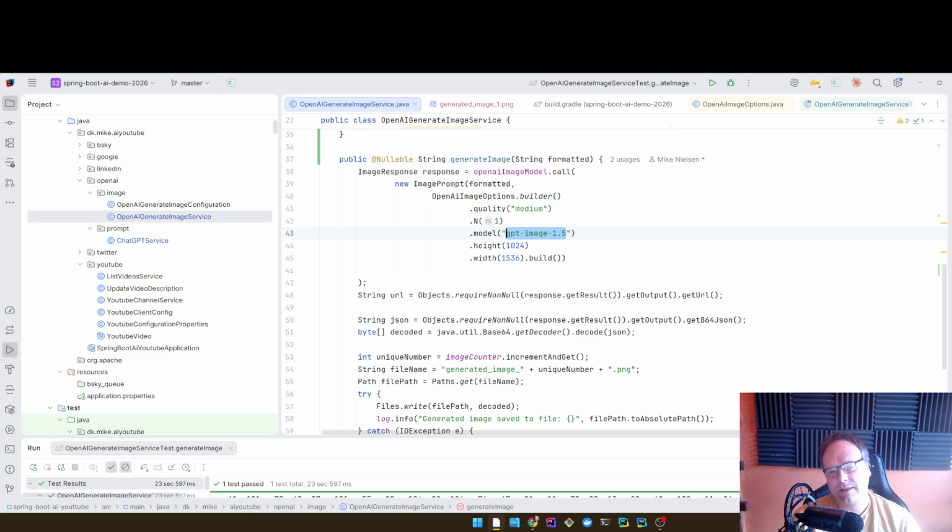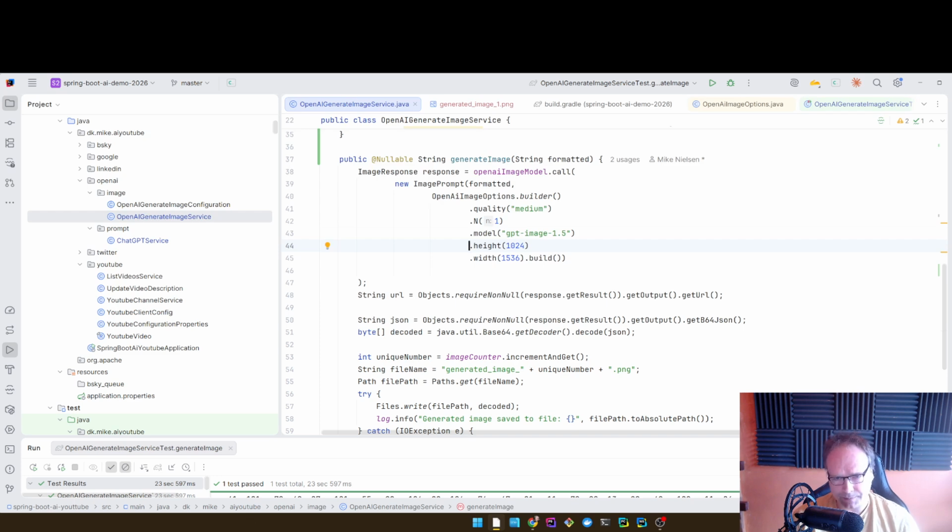Which first of all will give you an image on a website that you have to download afterwards, and furthermore you would be able to set n to a higher number than 1. In this situation, I use gpt-image-1.5, which is the latest and greatest from OpenAI right now to generate images, and the quality is much better with this than DALL-E 3, but you can try it out. If you just strip this line right here or write DALL-E 3, then you can try it out, and you can see that there's an example of this in the Spring documentation, because of course it is always slightly behind. They cannot update all of this all the time.